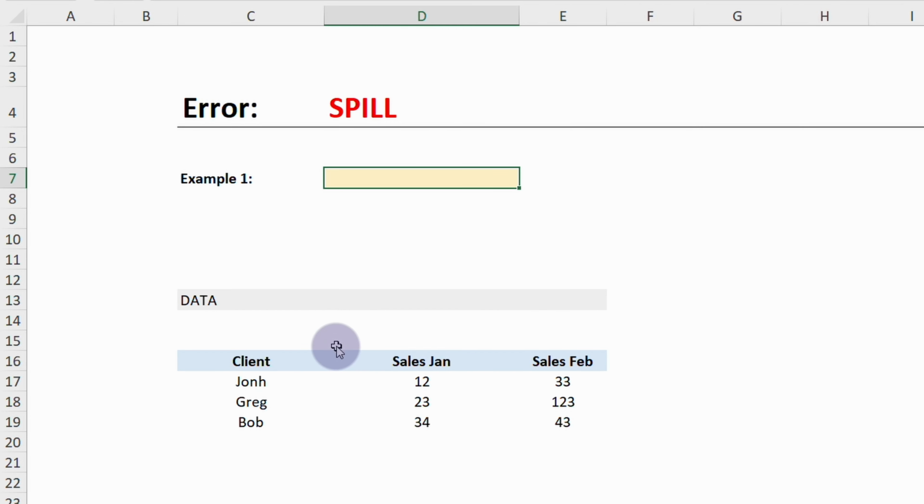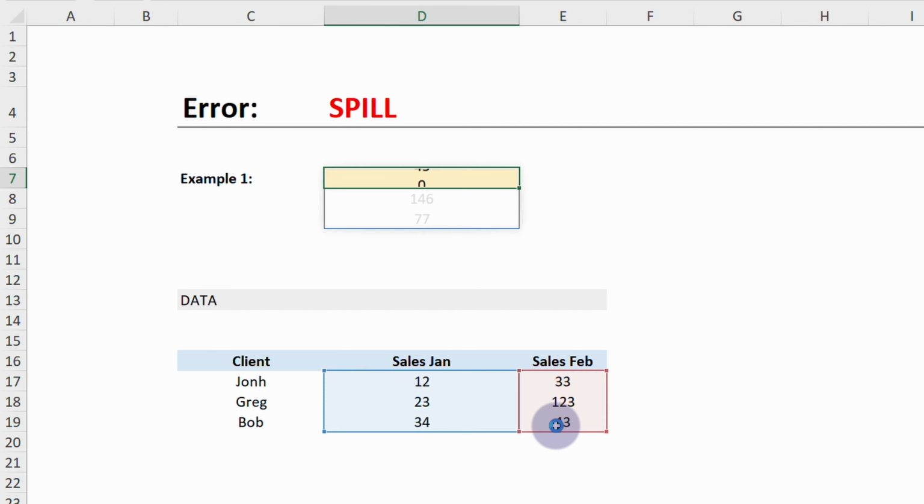Another relatively popular error which was added to Excel a few versions ago is the spill. If it appears, it essentially means that the output of your formula is a range with the size bigger than 1 by 1. Let's try to calculate the sum of 2 arrays of the same size, and the size of each of them is 1 by 3. In this case, the result of this operation will also be an array of the same size, and each element of the resulting array represents the sum of the respective elements of the arguments. As you can see, despite the fact that we use only one cell to input the formula, Excel automatically expanded it to show you the full result.